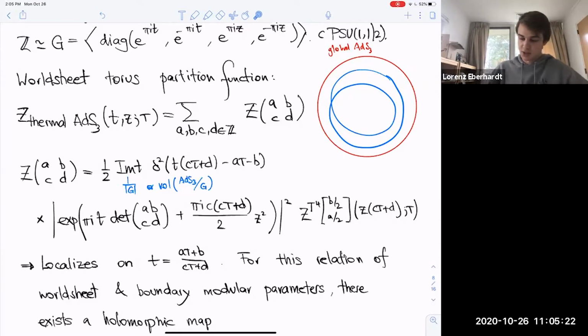However, it's a bit strange that there's just a T4 partition function. By the way, this Z was again the chemical potential for the SU2. You can put that to 0; it doesn't change a lot. And this A half, B half are just some spin structures on the T4, so it's also not too important. But what's strange is that there's just a T4 partition function. T4 has just 4 bosons and 4 fermions, whereas if you're computing something in string theory, you would think that there are 8 transverse bosons and 8 transverse fermions. So here somehow half of them are magically gone.